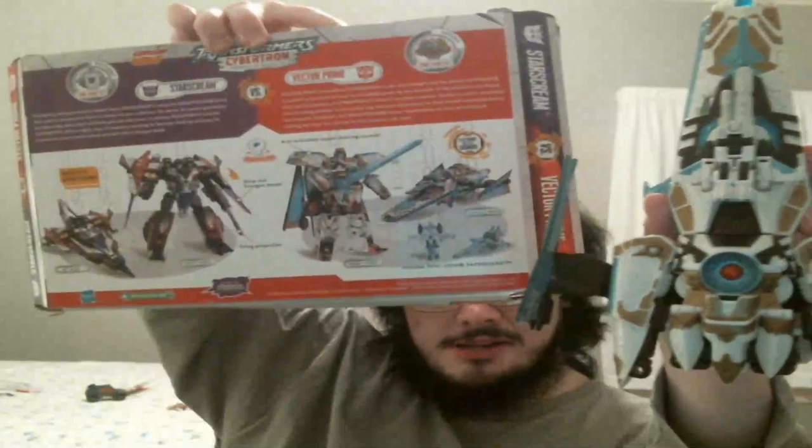Now, there are some paint applications that should be different. Like, that is supposed to be red. Here, I'll show you. Now, if I can just grab this. As you can see, I'm trying to... Well, this is about as best I can do. But as you can see, it doesn't quite match the picture.